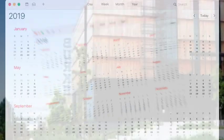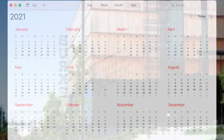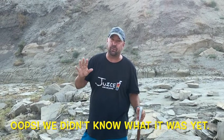And now the hard part. I had to think about this thing for 3 years before we had the right permission to get it out of there. And COVID didn't help. This is the location right up here of the most complete dromaeosaur ever found. At least that's what we're hoping. Watch how this gets uncovered. This is gonna be crazy, but here it is, right here. Let's go get it.